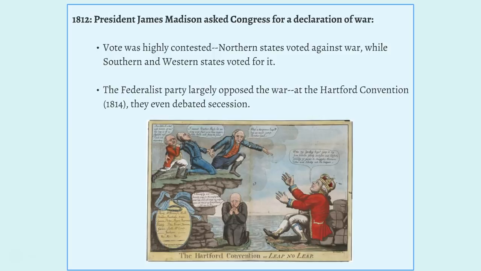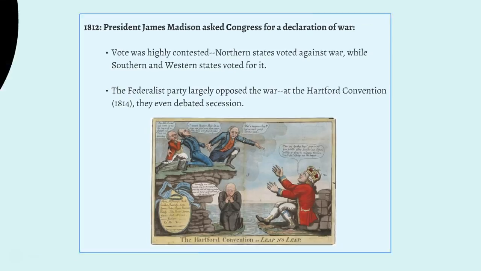Even though they obviously did not choose secession, once it gets into the newspapers around the country that the Federalist Party was debating leaving the Union because of their opposition to the war, as you're going to see, a majority of Americans who were very, very nationalistic at this time, who wanted the war, are going to punish the Federalist Party for what they see as their basically un-American attitude when it came to the War of 1812.